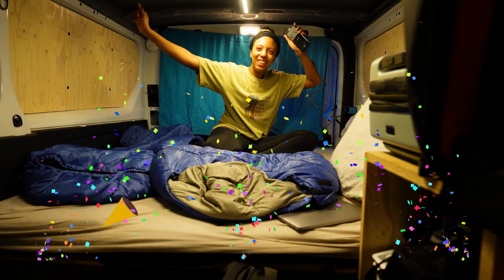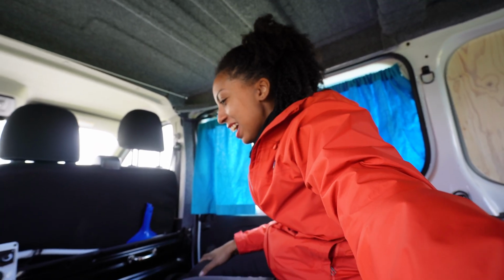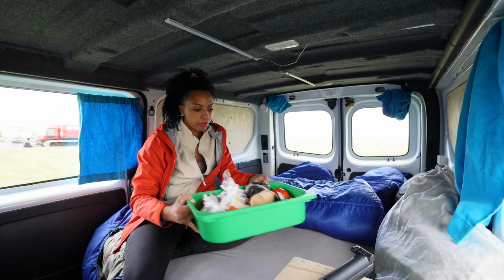We have electricity! Right here, it's just a dustpan. We use that to sweep every day as much as needed. And as you saw, the bed is in sleep mode. By now, if you've seen the other vlogs, you've seen us put it together and take it out. I will show you, but not right now because I'm about to take a nap. And we have a few more things in the back, which I'll show you in a moment. I just need to make a sandwich because I am hungry.